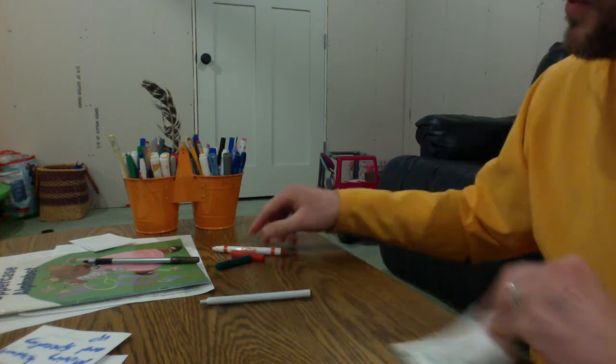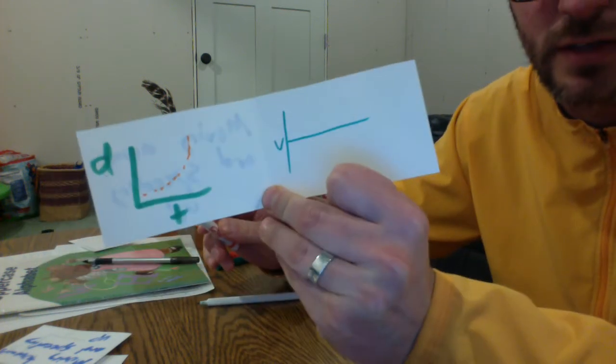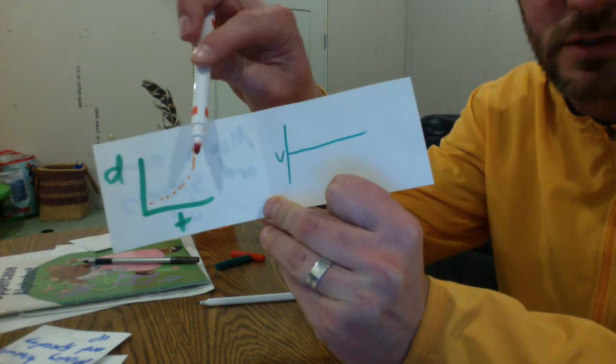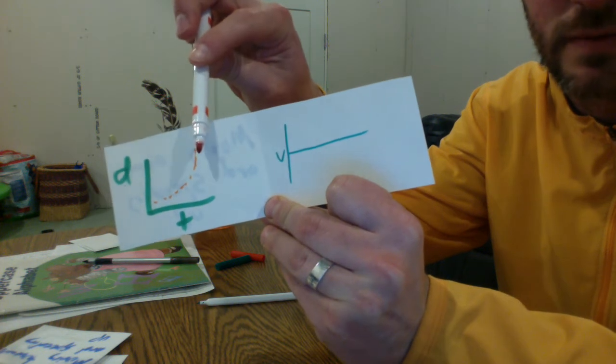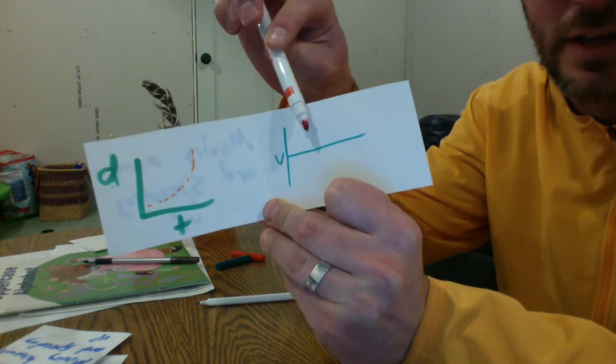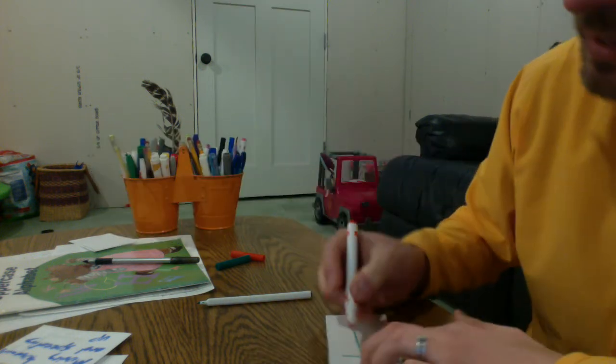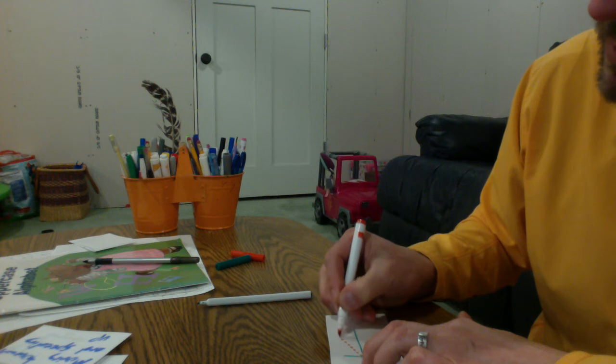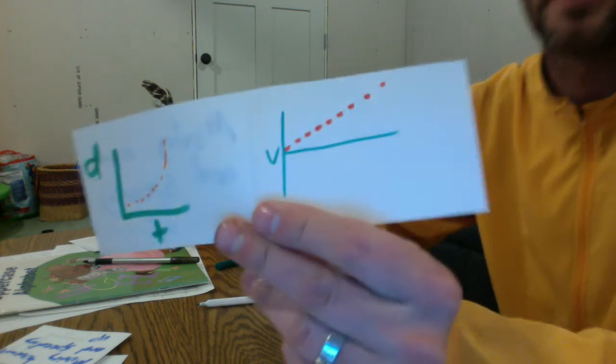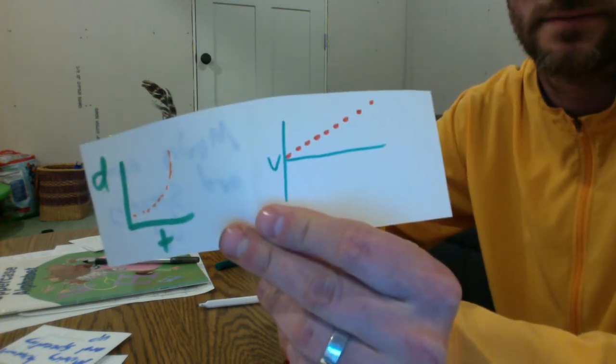But what we'll do for this is kind of take the derivative of the slope. That's just a fancy term for looking at the slope. And we're going to say, what's the velocity graph going to look like if we're speeding up and going away? That means we're getting further away from 0 meters per second, and we're still positive. Looks like this.